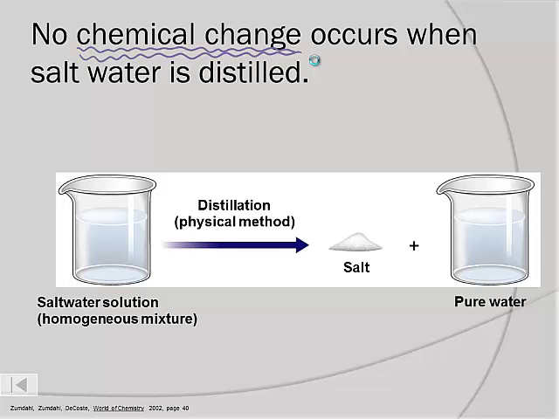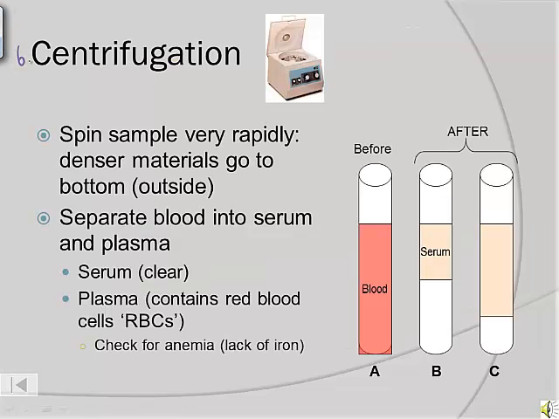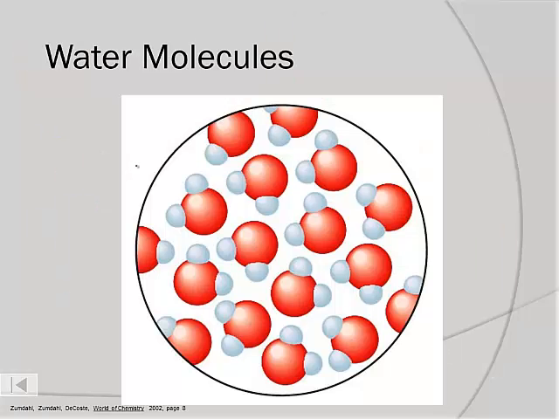Method number six is centrifuge. Centrifuge spins samples very quickly and separates them on the basis of their density. The denser the material, the more quickly it moves to the bottom. In this way biologists and lab technologists are able to separate blood into serum and plasma, taking out the red and white blood cells which are much more dense than the plasma itself and spinning it to the bottom.